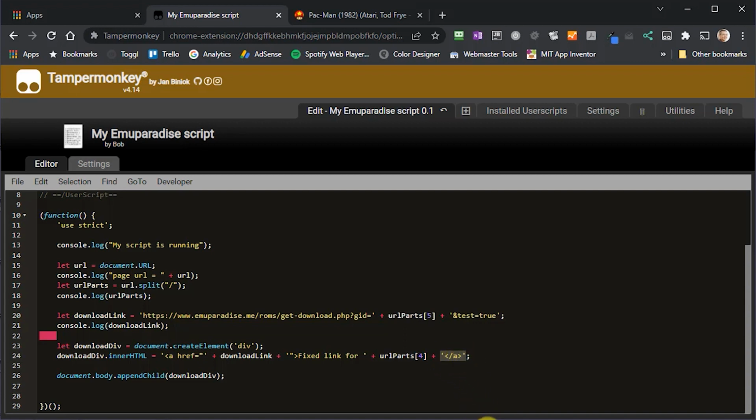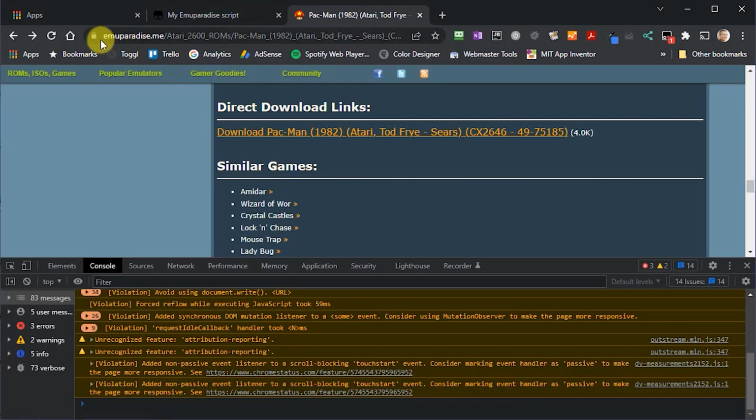So that gives us our div with the inner A tag link, and we now need to get this onto the page, and we can do that by simply appending it to the main page body tag using this line of code.